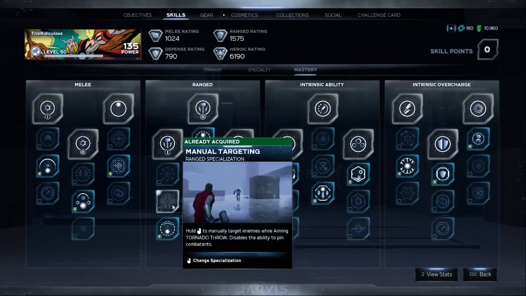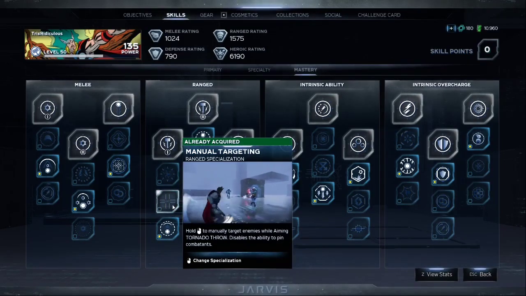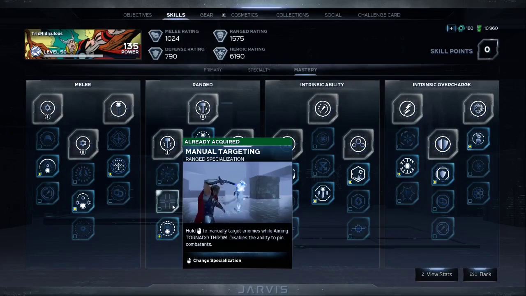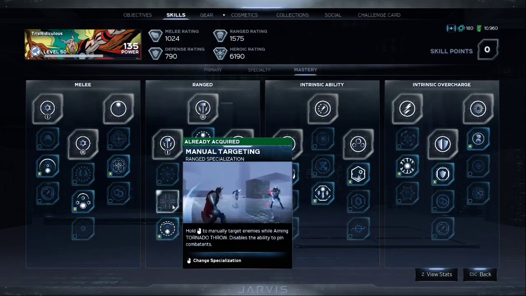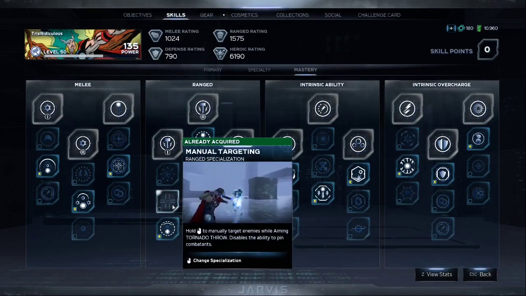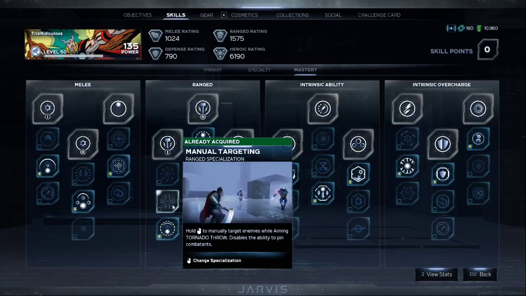I don't love this skill in and of itself, just because it removes the ability for you to pin enemies. You can still pin them with your light attack, but with your heavy attack, you're not going to be able to pin them. It's just going to ricochet around.